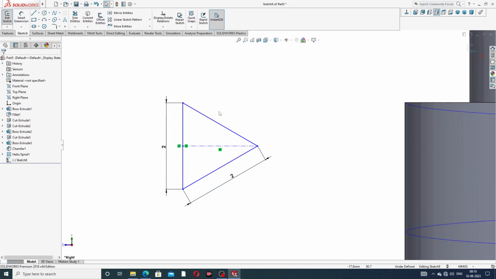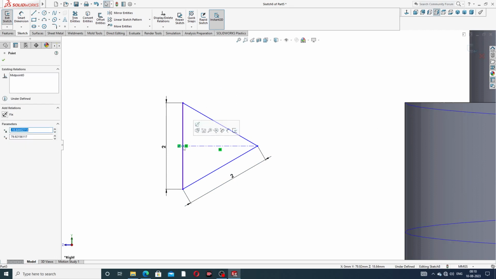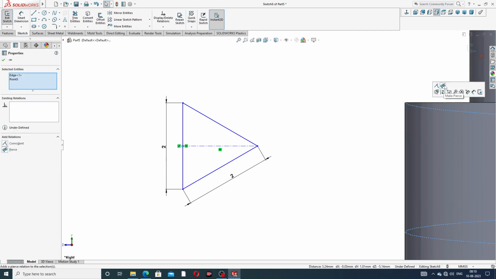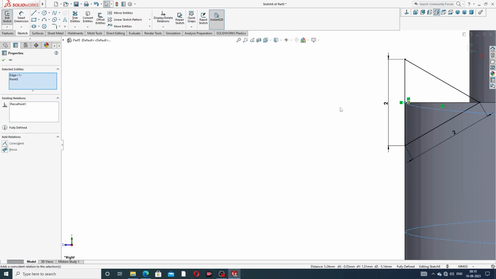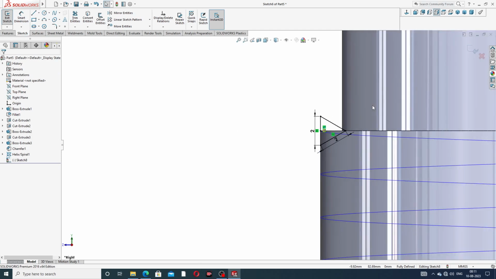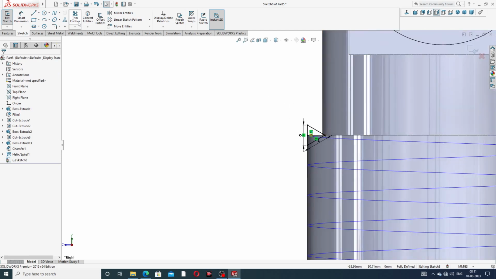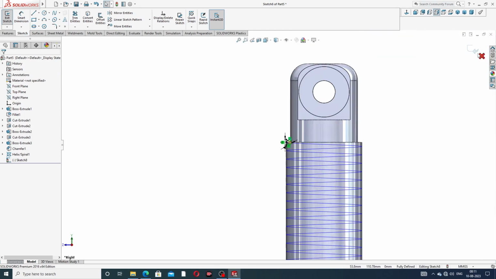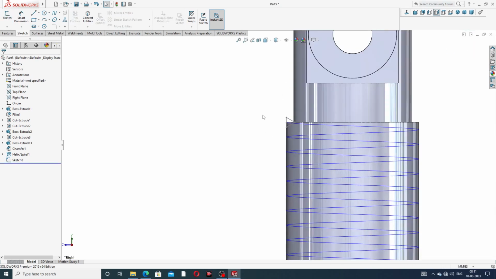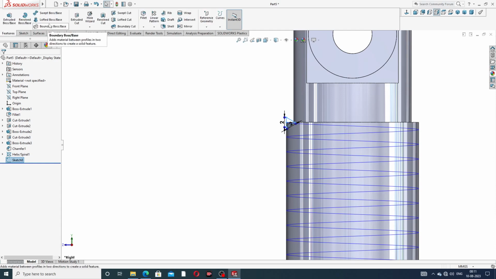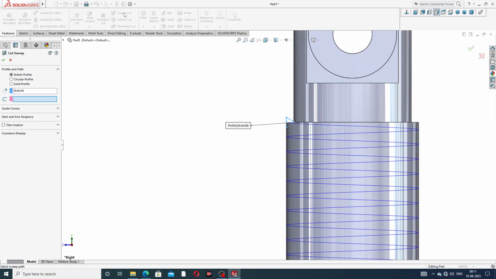Okay, then use this point, press the control button, select this line and use a pierce, make a pierce, and then all is fully defined. Okay, and going to exit and select this, and use a sweep cut.